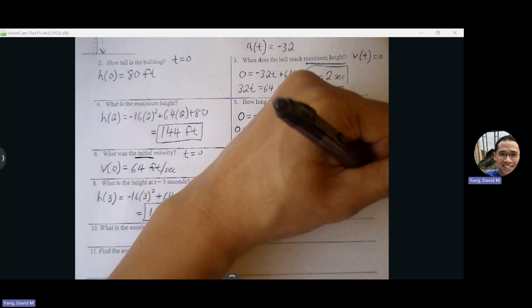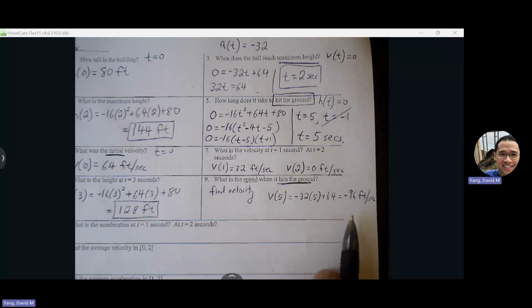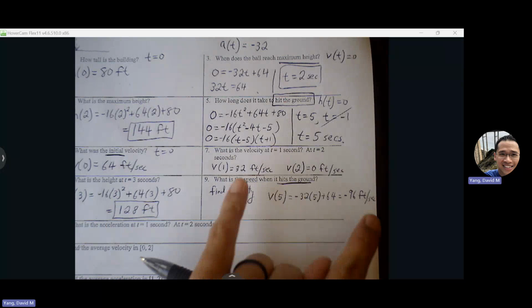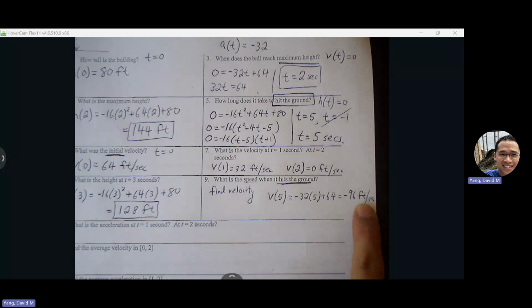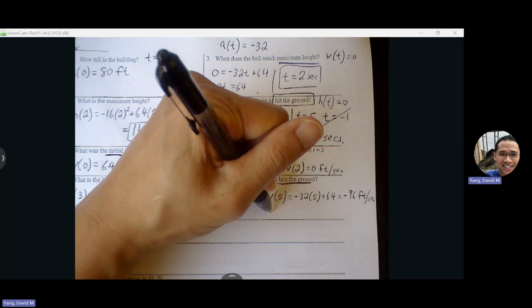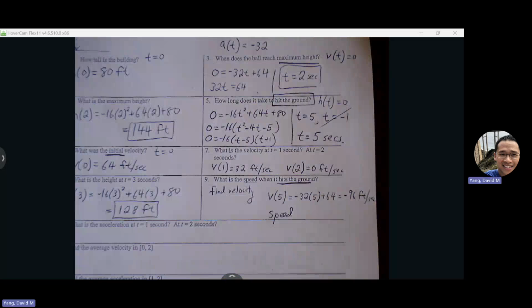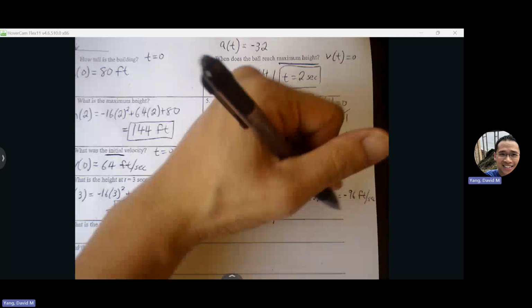And I'll do the math for us. I got -96 feet per second. That is the velocity. But then we can adjust that, right? The speed is what? That's 96, yeah. Speed is just the positive value of velocity if velocity is negative. If velocity is positive, then your speed will be the same value.